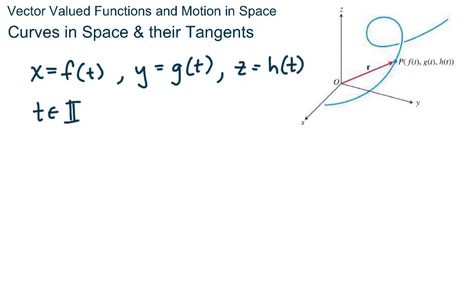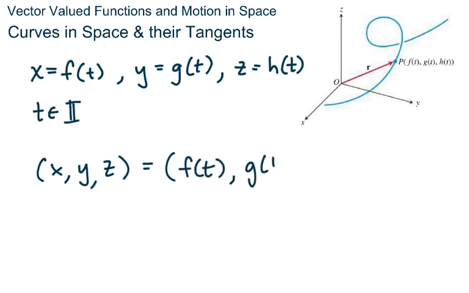So instead of thinking about this as x, y, and z, we're going to consider this ordered triple at the point as f of t, g of t, and h of t, three functions of time for each coordinate, still on that same interval. So this set of points, which is organized using these parametric functions, makes up the curve in space, which represents the particle's path.